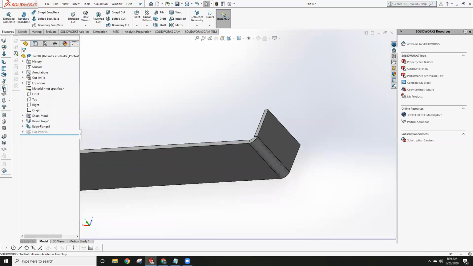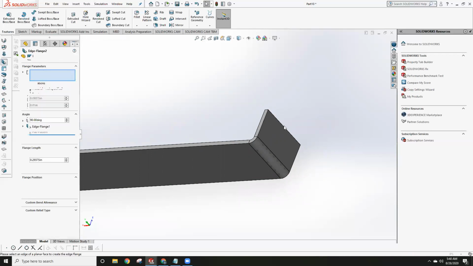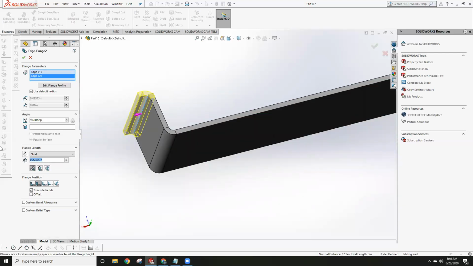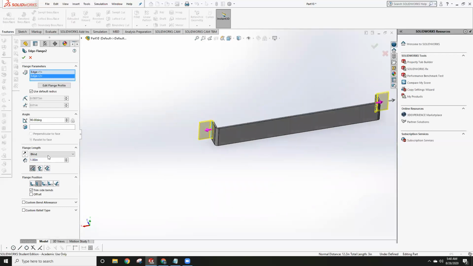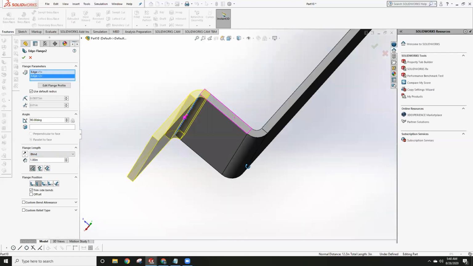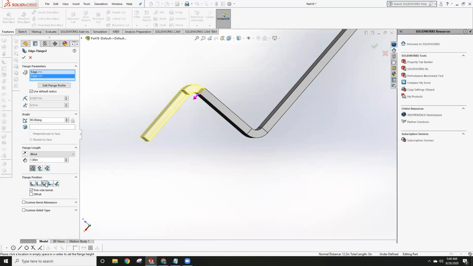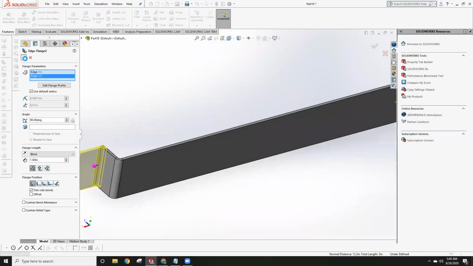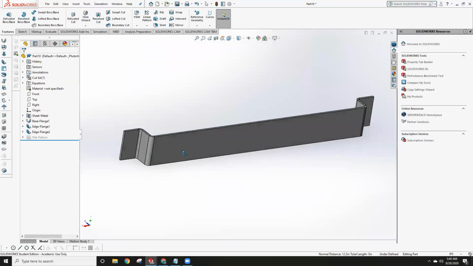And then I'll make another, oh, whoops, that's a sketch flange. Another flange right here, and then that's going to be another 1 inch. And then, do I want it right there, or do I want it? Do I want that? No, I want. Right now I'm thinking of where my plates are going to be. I think I want this. Yeah, I think that's what I want. Okay. Yeah, that looks great.